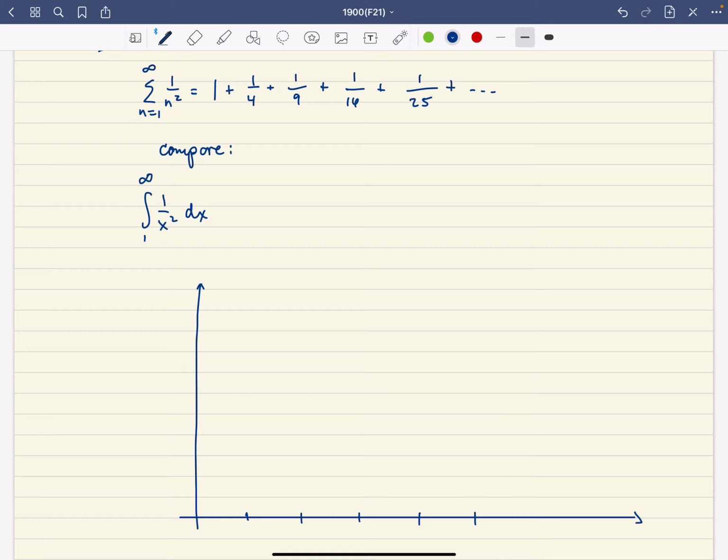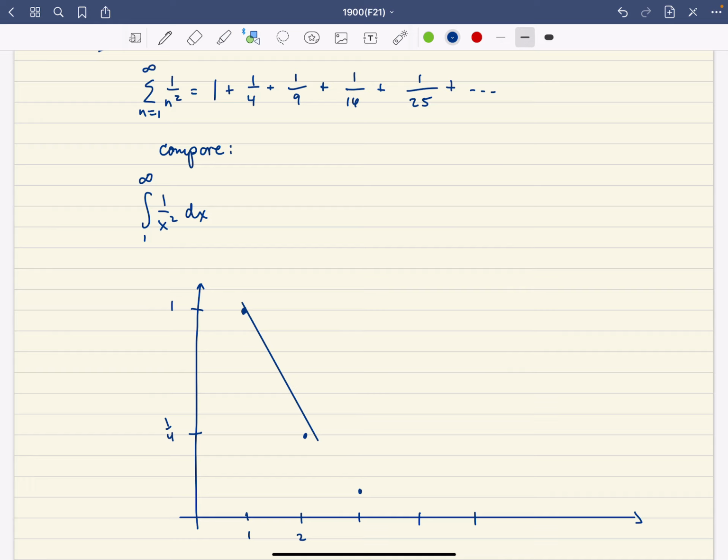I'm going to make this as accurate as I can. So we have 1, we have, let's call that about 1/4. I'm just eyeballing this, but we know that at 1, the function's going to be 1, and at 2, the function's going to be 1/4, and at 3, the function's going to be 1/9. And so the curve you get when you're looking at f of x equals 1 over x squared is going to look like this.